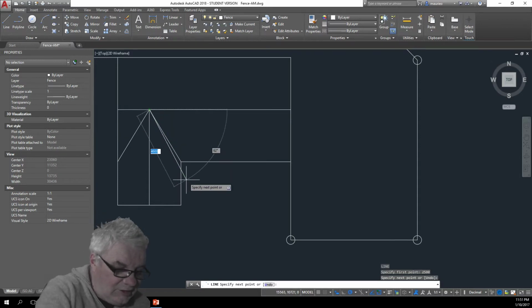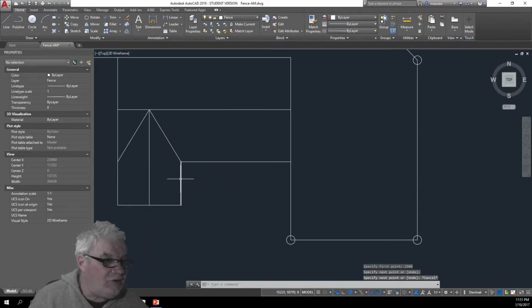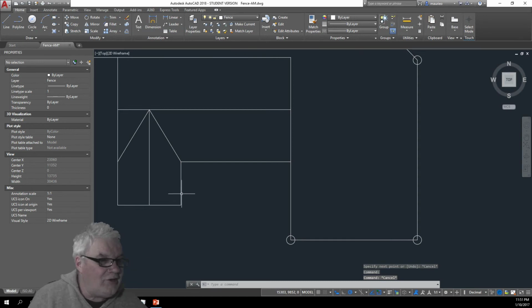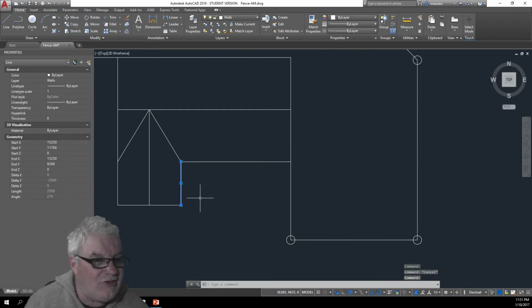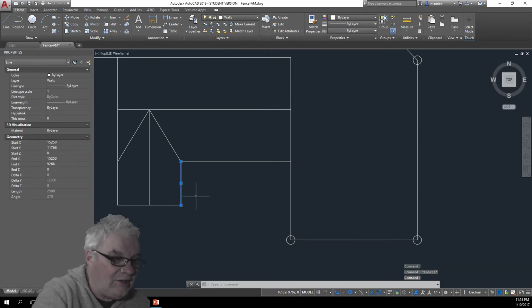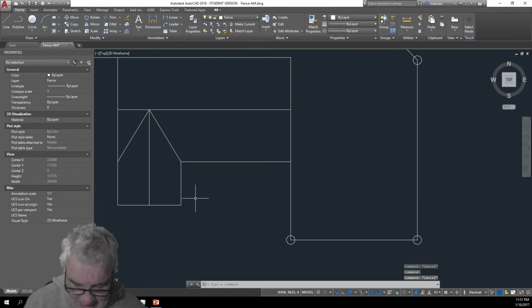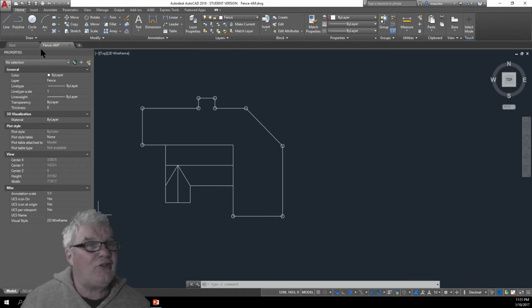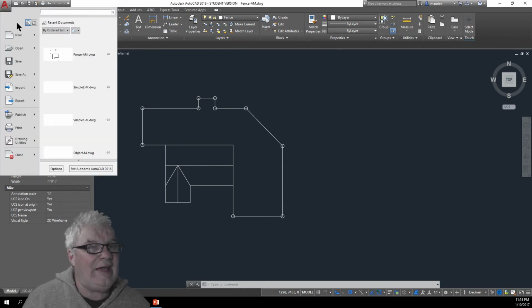Let's just check that distance there, 2500. Yes, I see where the 2500 came from. I've checked on that line there, and it's 2500 length. Okay, and save and close the drawing. All very well and good there. So, save as.